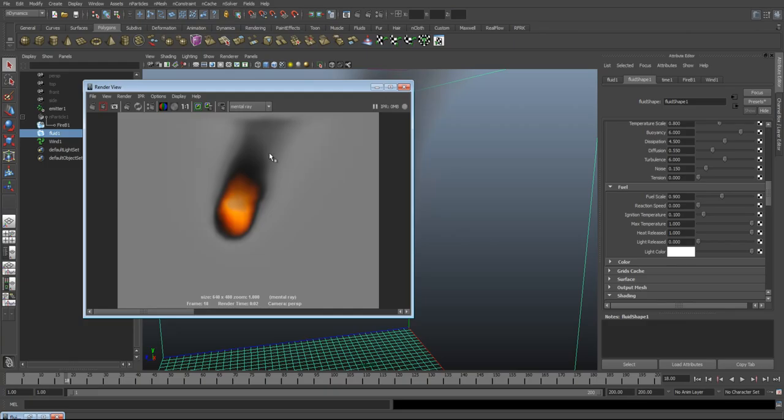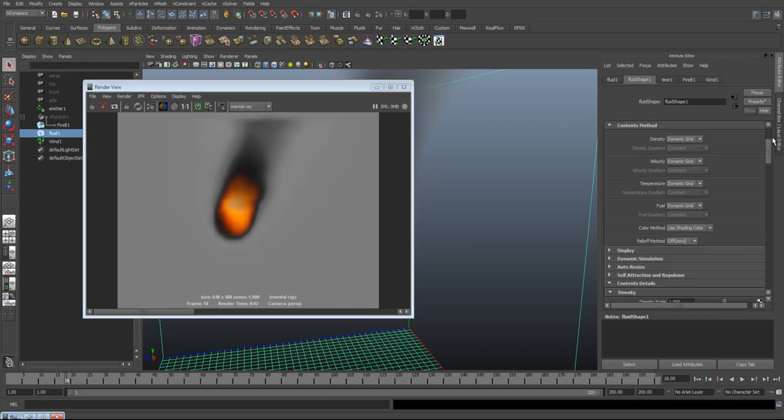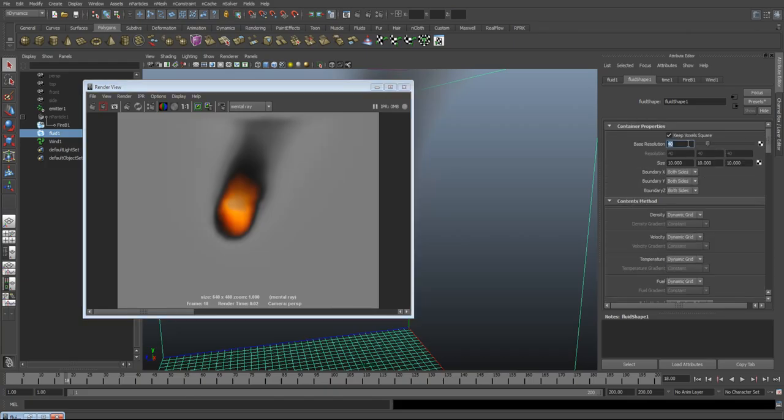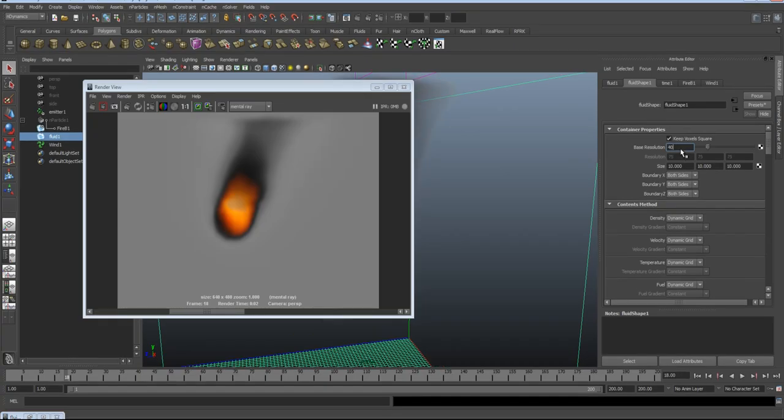Okay, so now I'm getting much more of the smoke and fire effect that I want, and this is frame 18. What I'm going to do is crank up the resolution to 200, just to show you the difference, and I'll take another shot of this. You'll see a lot more detail, but when the resolution goes up, you're also going to need to tweak the shading. So I'm just going to pause because it will take a moment to simulate, so I'll see you in a second. Okay, welcome back.